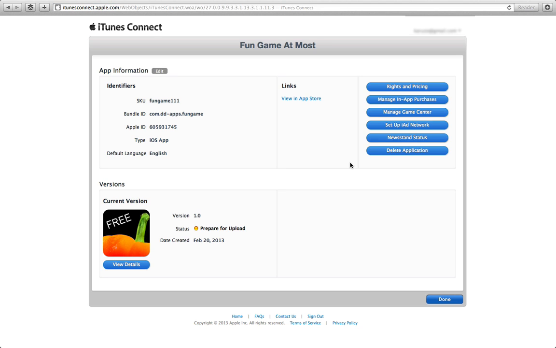All right, so this is the screen after you created the app. Basically, the SKU is here, bundle ID. This is information that I will give the developer, the bundle ID he will need. Apple ID, I give it anyway, just in case. The status of your app at the moment is prepared for upload. Apple tells you, fine, we accepted everything you provided us so far. The only thing that you need to do now is to prepare for upload. Let's click on View Details. Let's see if there's anything interesting in there to see.